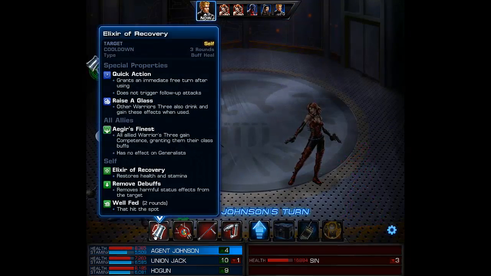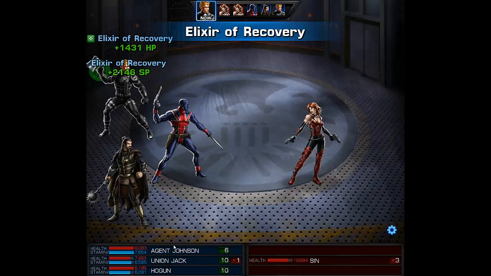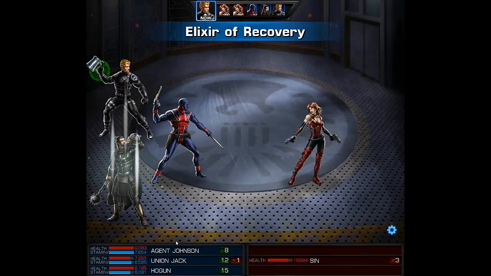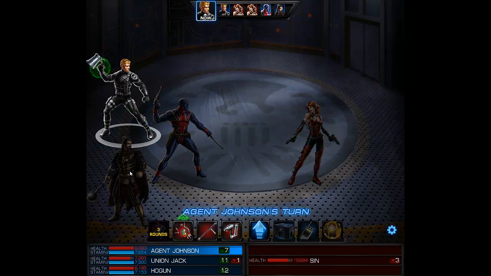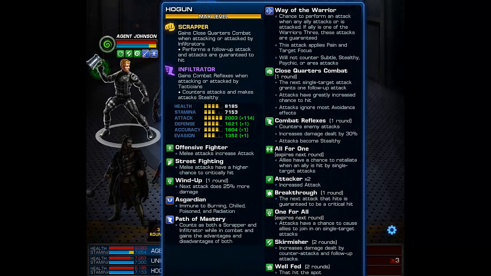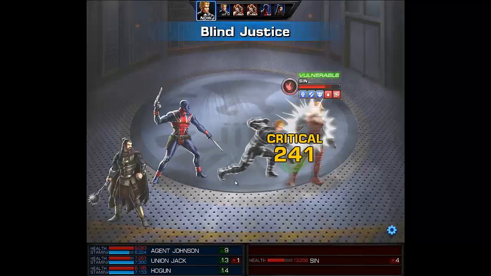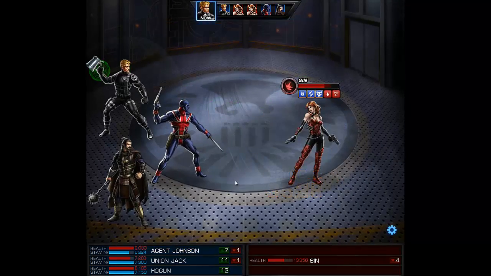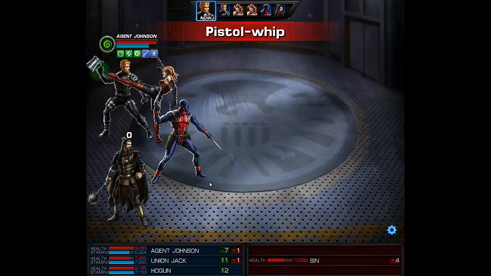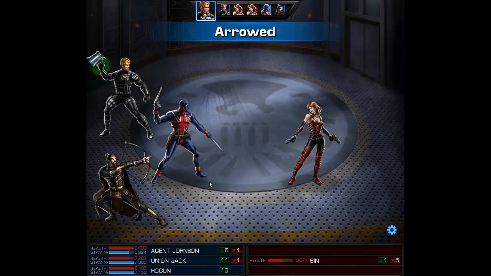Nobody joined in. I'm going to go ahead and use the Elixir of Recovery as a quick action. Which again, I didn't have to do because he had close quarters combat that will spin into this round. But now he's also got his infiltrator bonuses up. And we're going to go ahead and keep that Blind Justice going. The one bad thing about the Blind Justice is that it is a 1-round buff, so you pretty much have to spam this.